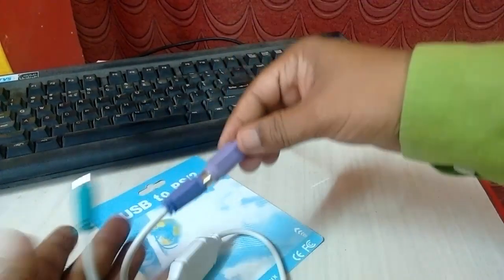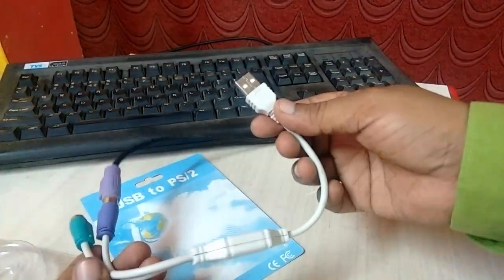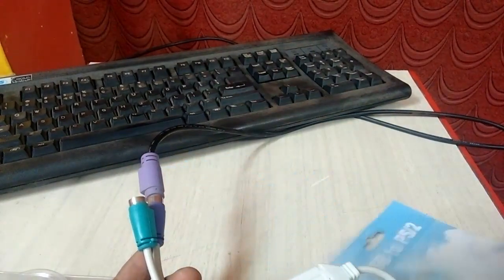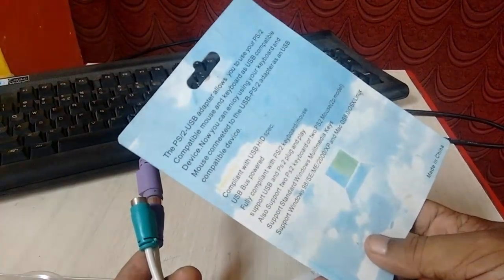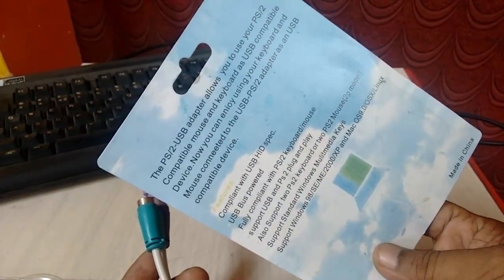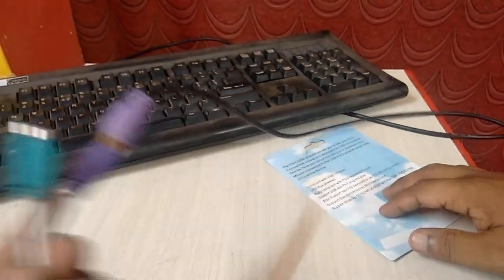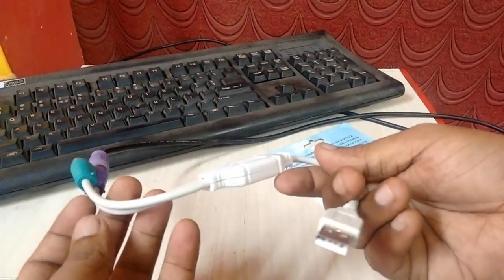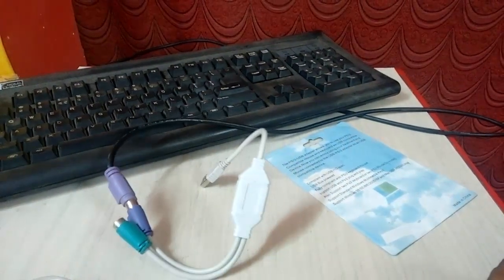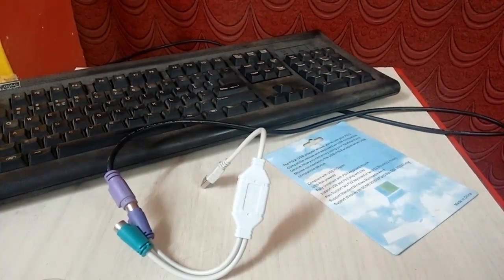Push gently — that's it. It's a plug-and-play device. Just attach this USB to your laptop or desktop to use your mouse or keyboard. As mentioned, this is a USB-powered plug-and-play device, so you don't need to install any software. Just attach it to your desktop or laptop and you are good to go.